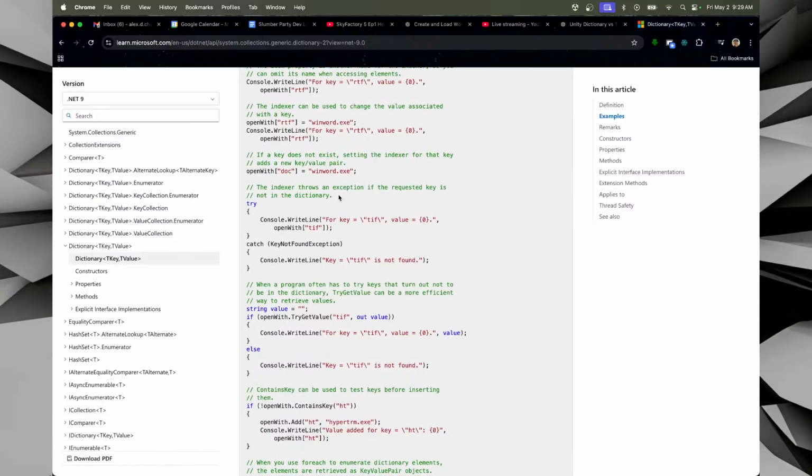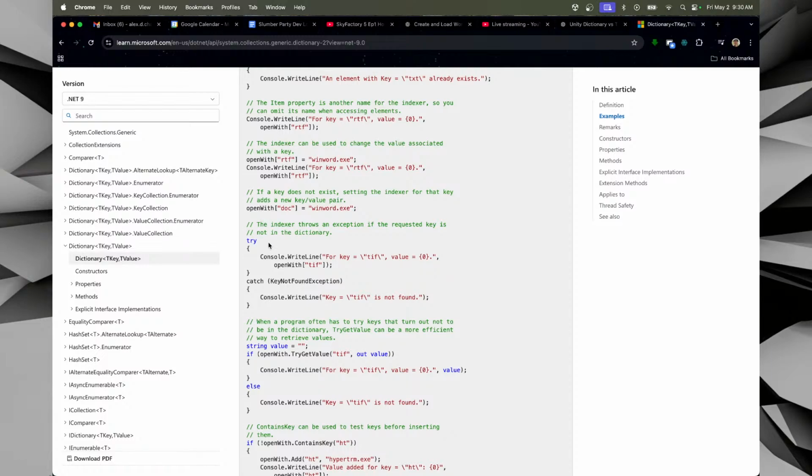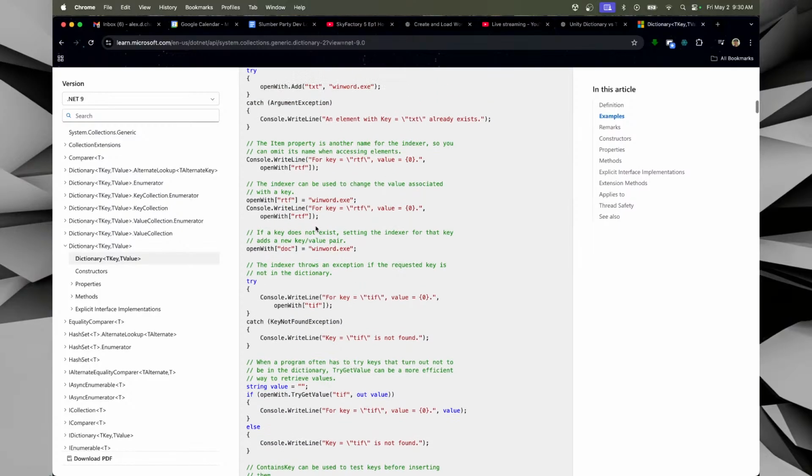The indexer throws an exception if the requested key is not in the dictionary. Try, catch key not found exception, console.writeLine not found. Where is this key?